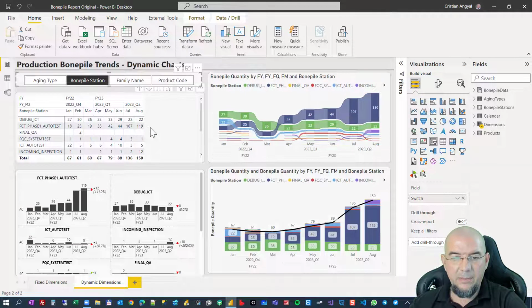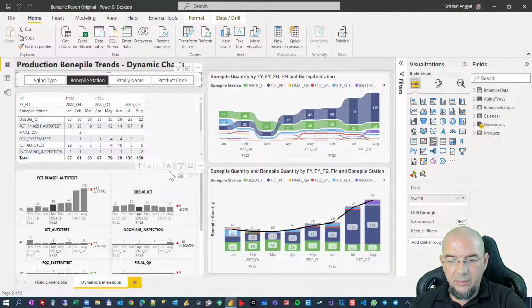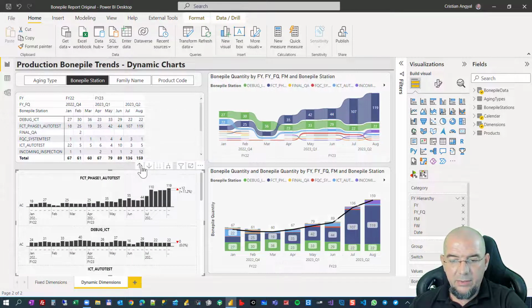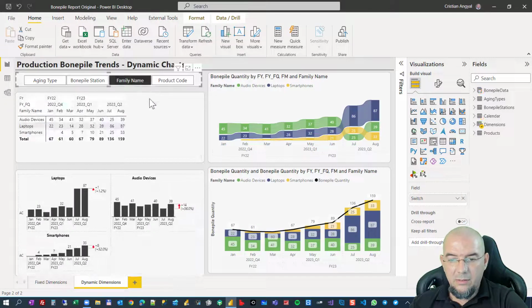If you want to see everything by Bompile station, both the weekly or monthly or whatever selection you are doing, everything is dynamic, or by family name. Well, we should take a look at this family name because we'll come back to it later.